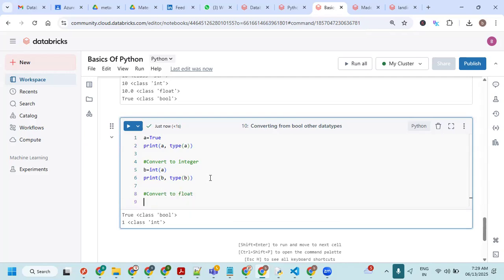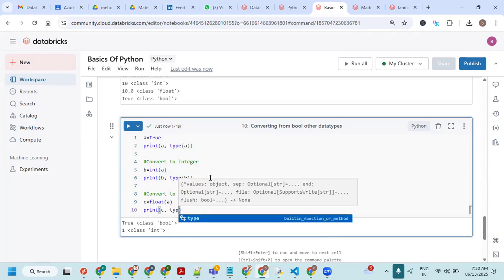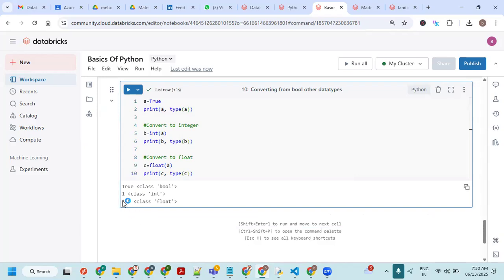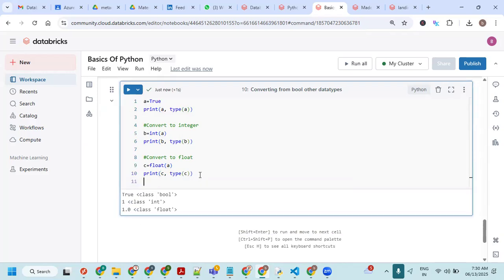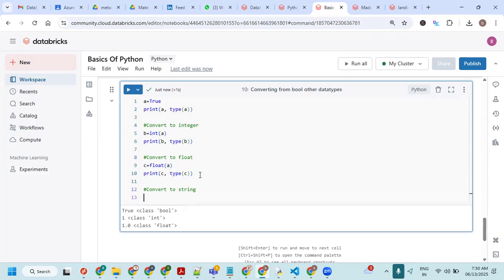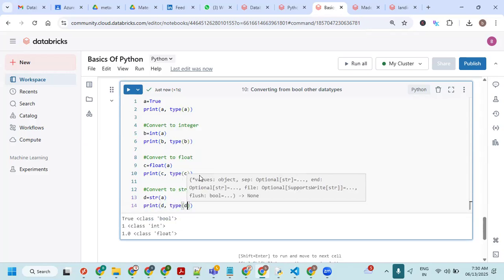Convert to float. c equals float of a and print of c comma type of c. Let's execute and see. Here 1.0 is coming. And let's convert this into text. d equals str of a, print of d comma type of d.